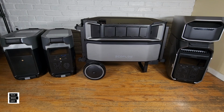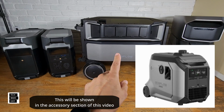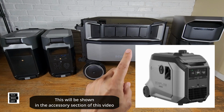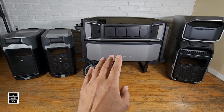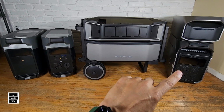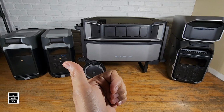EcoFlow has really three models, but their latest model, the Smart Generator 4000, and I'm going to put a picture on the screen so you can see what that looks like. We covered that in the accessory section also if you want more information. But keep in mind the Delta Pro Ultra is the only model that cannot be charged using a smart generator, and that's because it doesn't have the same extra battery port that the Delta Pro and the Delta Pro 3 have. All right? And you can go to the close look that we did in the beginning of the video.